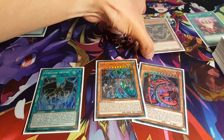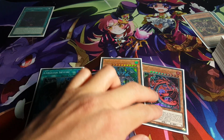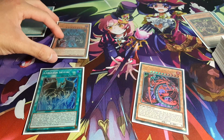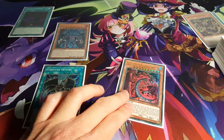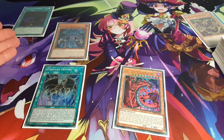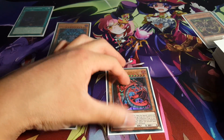But we could tribute off the Chaos Summoning Beast, and this will allow us to summon out any of our monsters. Obviously here Yugioh is the best choice because it actually has the attack points, so that would be fantastic, but we're going to use our Fallen Paradise because we have a Sacred Beast on the field now, so we can draw 2 additional cards. I believe we would have to actually shuffle, so just give me a moment.